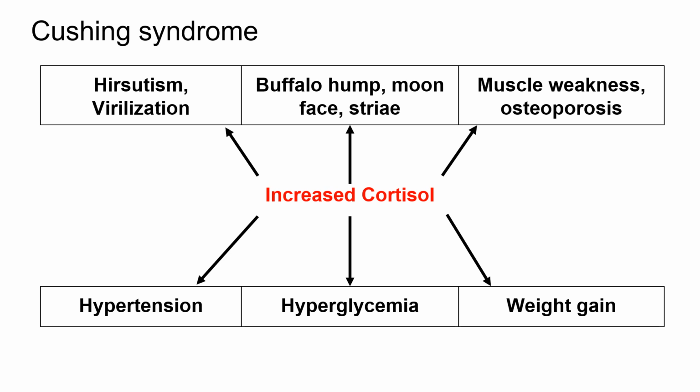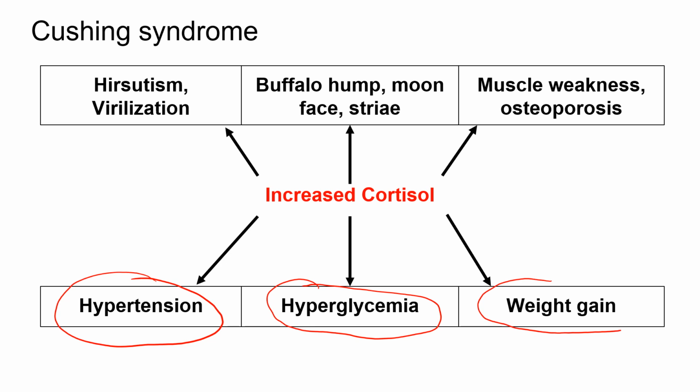So, we remember that cortisol is important for regulating blood pressure. So if you have too much cortisol, you can actually get hypertension, both because the catecholamine receptors are increasingly sensitive to the catecholamines, and because cortisol can act upon mineralocorticoid receptors at high concentrations. We also remember that cortisol leads to elevated glucose levels, both by increasing gluconeogenesis and by inducing some insulin resistance. So these patients will have hyperglycemia. In line with that, because they have this hyperglycemic state, you'll often see patients that will have weight gain.